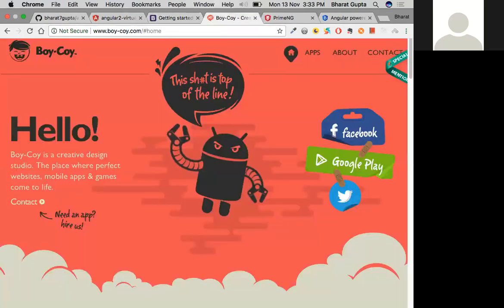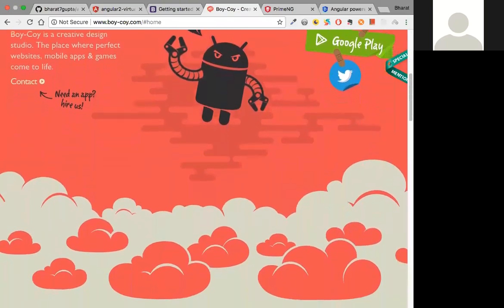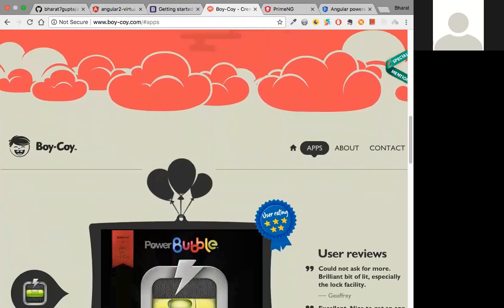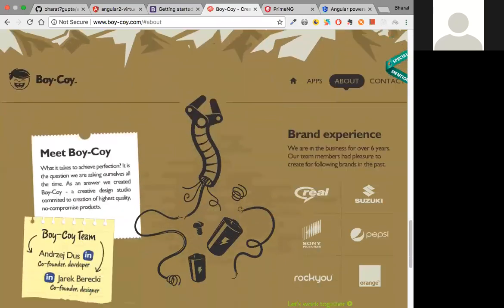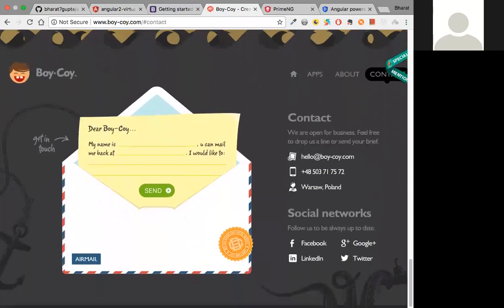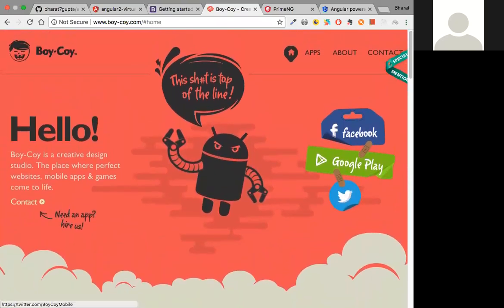One more example I have, this is called a parallax web page. Notice the awesomeness of it. Okay, so these are just examples, nothing much. You can go through them, and these all can be achieved through directives.